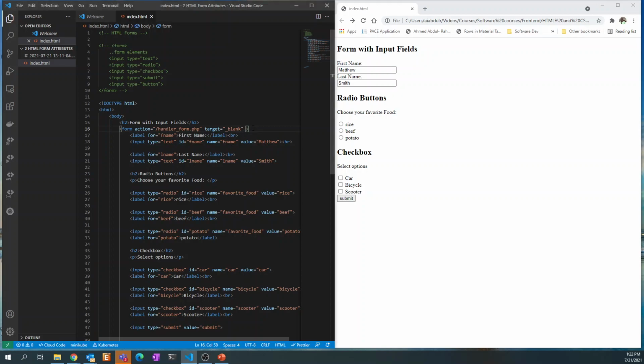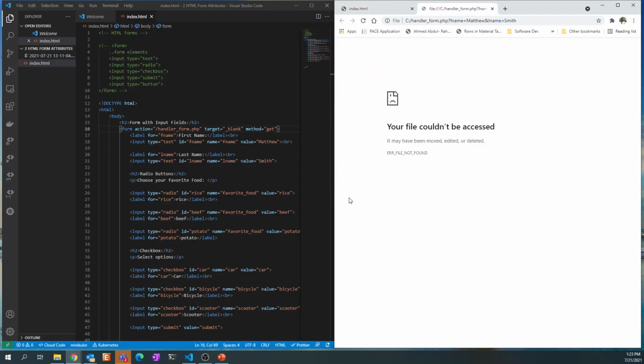So with the method attribute, we are not probably gonna be able to visualize this, but just to show you, we can use get, and if I refresh this, you would see that it's gonna show the values in the URL. So you can see the URL has the values, right?